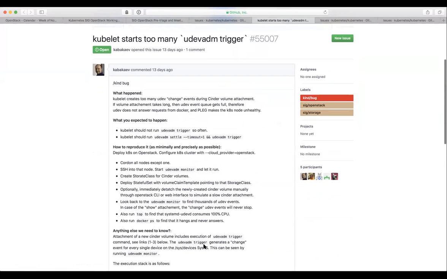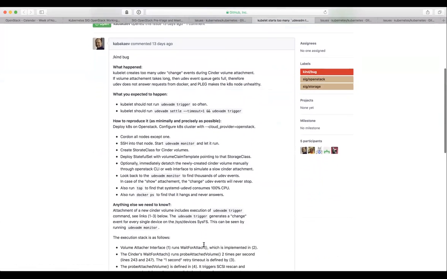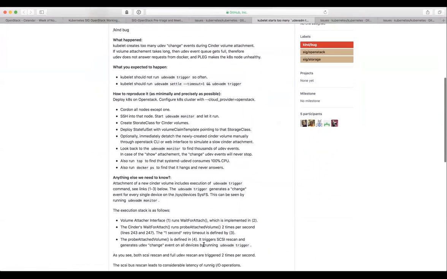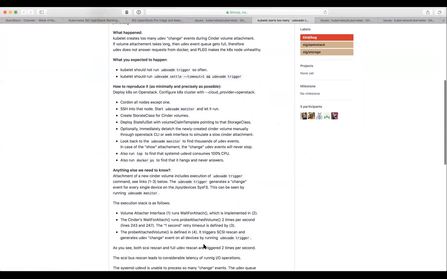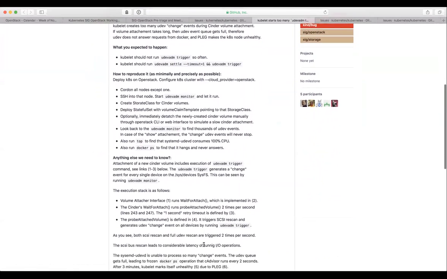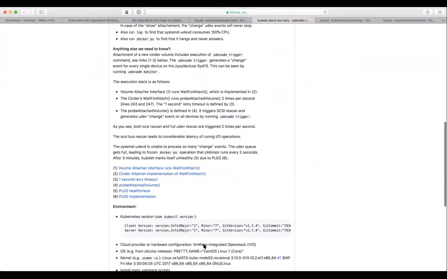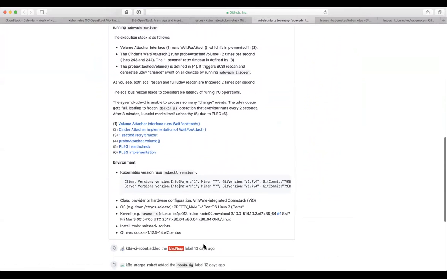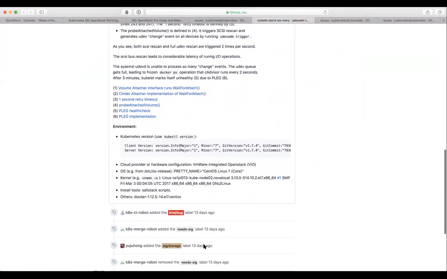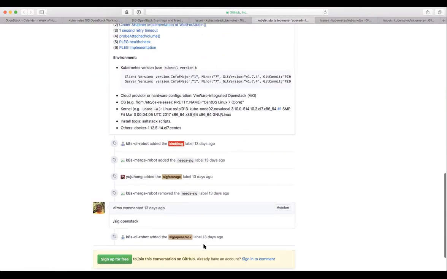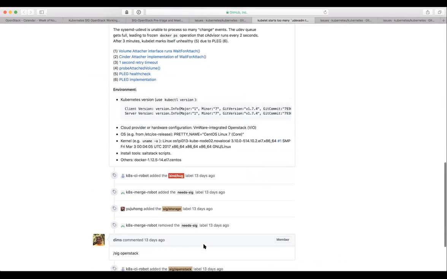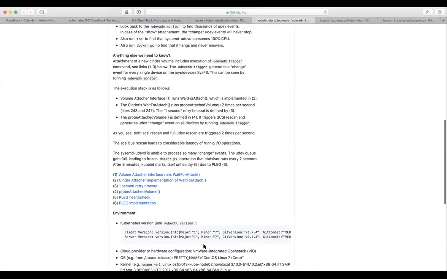Kubelet starts too many udev admin triggers. Interesting.